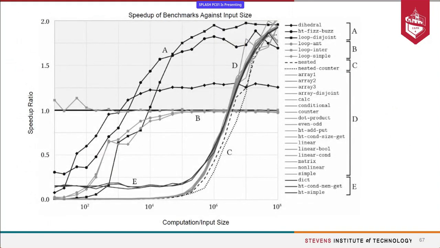And we can see that for most of our examples, as we vary the size of those long functions that you saw, we do end up getting speedup. And the long-running example we've been using through this talk is this calc example, which follows this trend line here.